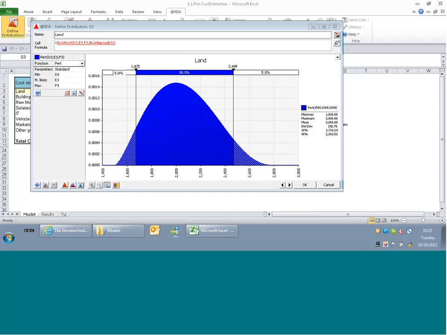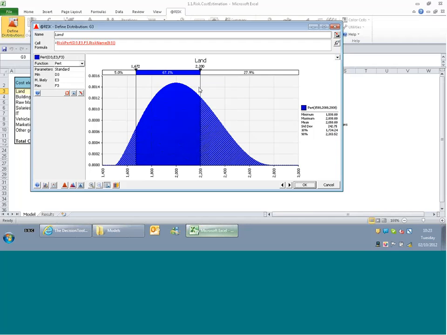But what the software is doing is taking samples based on the shape of this distribution, and 100% of the samples come from here. So if, for example, I want to find out the probability that my land is going to cost more than 2.2 million, I can see that there's something approaching a 28% chance that the land is going to cost more than that. Thank you very much, Angus. I'm glad you can hear okay up in Scotland. So a 28% chance that the land is going to cost more than 2.2 million, and so there's an 82.1% chance that the cost of land is going to be lower than that.